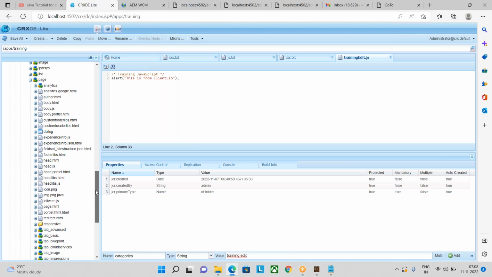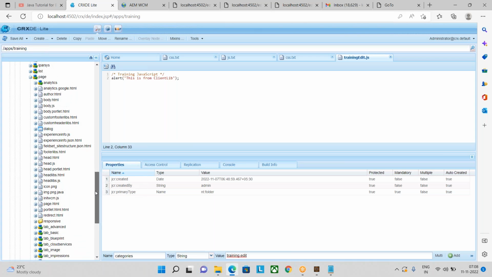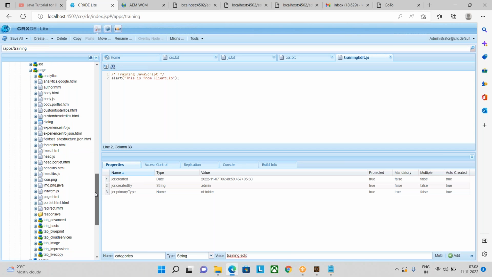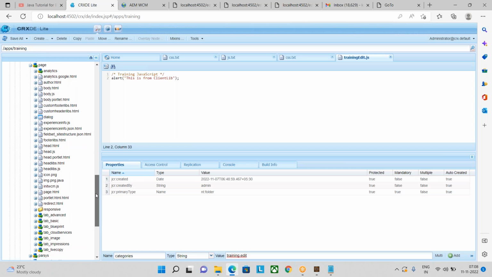Why? Because right now some of the out of the box behavior of your pages is not applied to your pages. For example, go to sites.html, open the product page.